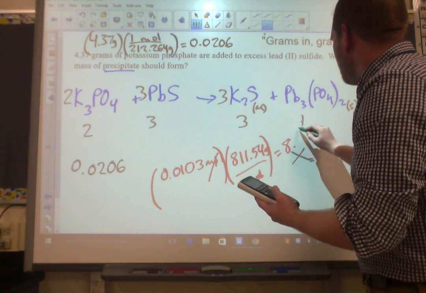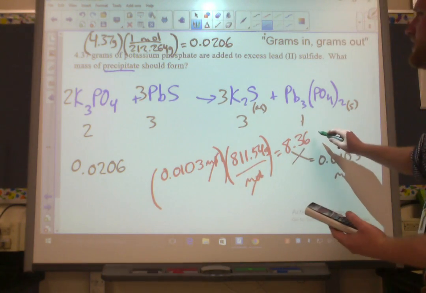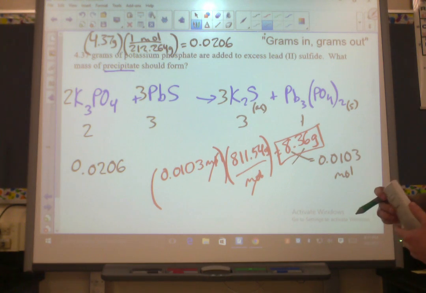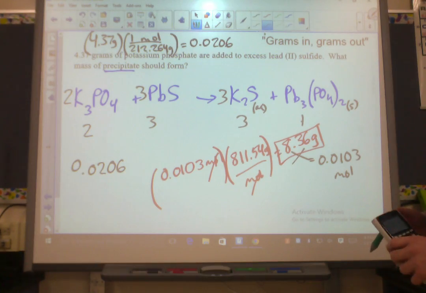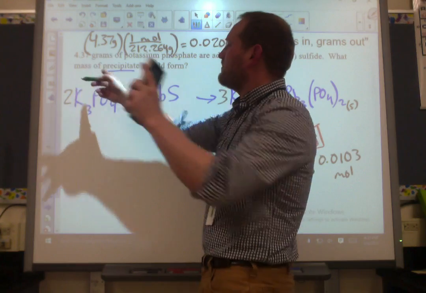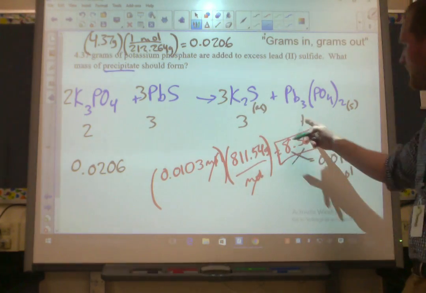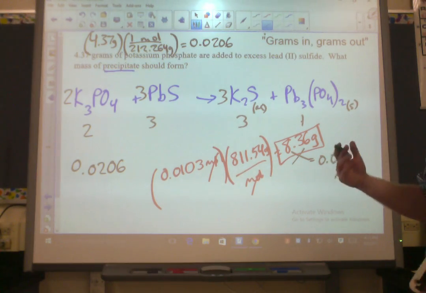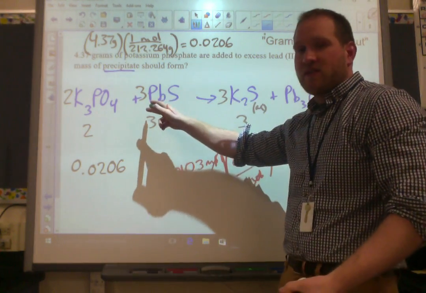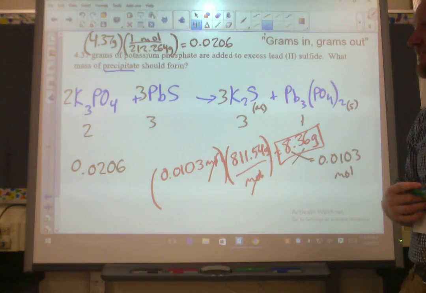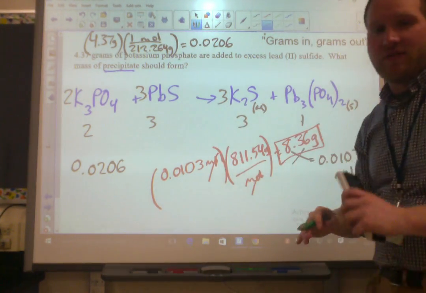8.36, and the unit is grams. Okay? By the way, just a quick note here. This might almost seem like a violation of the law of conservation of mass, because if you're putting 4.37 grams in, how are you getting 8.36 grams out? That's almost twice as much. Well, don't forget, there's another reactant here, and there's another product here that's kind of accounting for that other mass. Technically, if you did add up everything involved, it would have to be perfectly even.